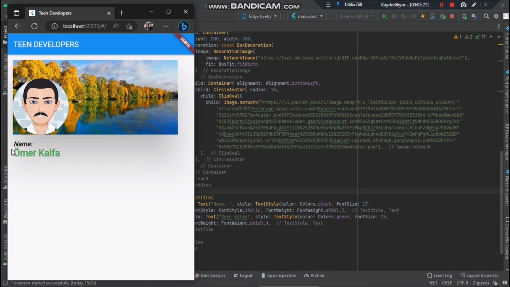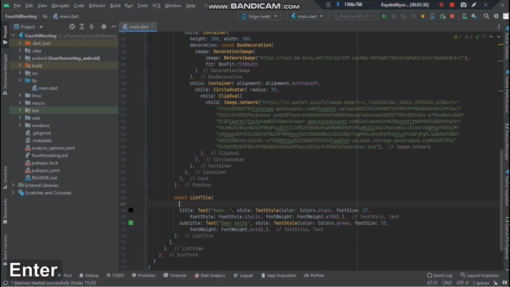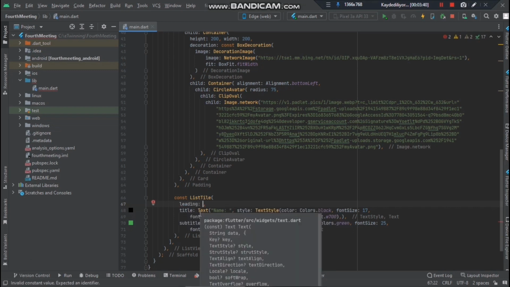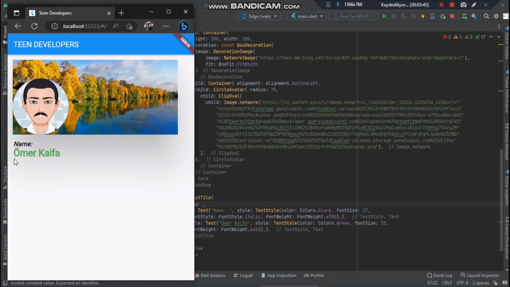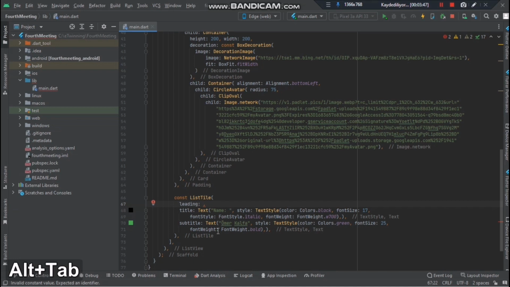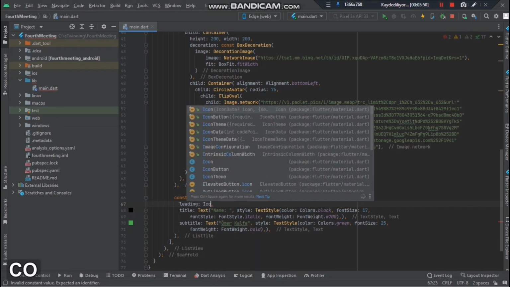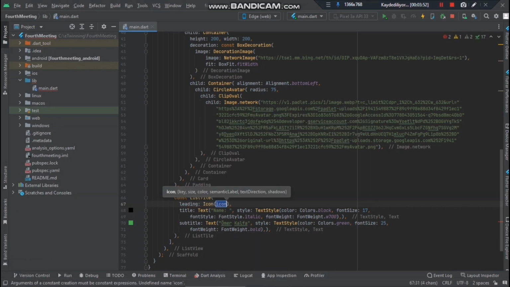If you want to put a list mark here, we have a feature in this style widget for that. This is the leading feature. Leading means that with this feature you can put anything in this text. So I want to put an icon here.